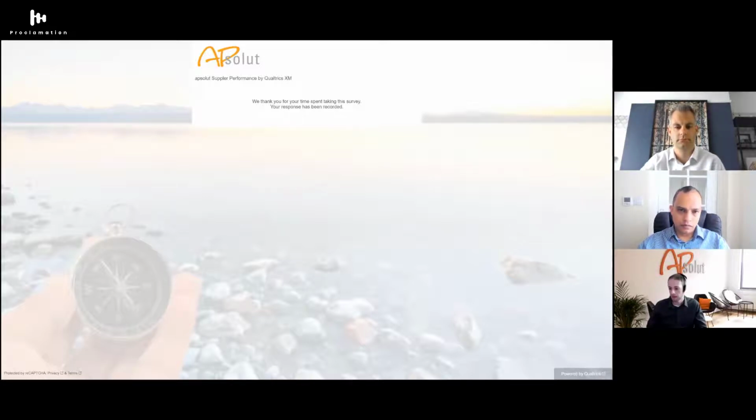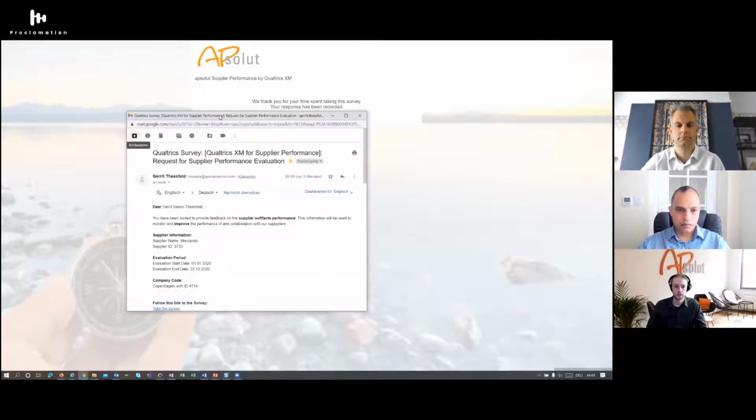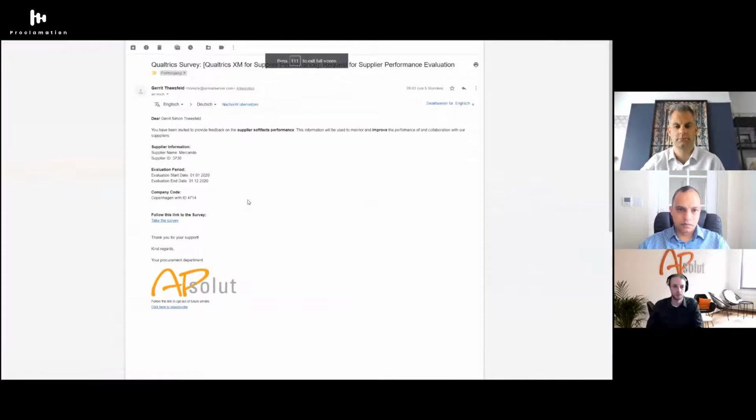And in the second step now, the appraisers will receive an email with the relevant data, as you can see over here. So this is the email which the appraisers will receive now. You can see my name over here. You can see that this supplier should be evaluated. This is the ID, which I've selected before, the evaluation period, and the company code the supplier should be evaluated for.